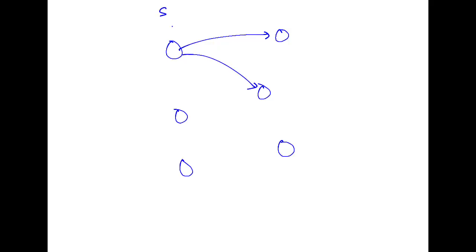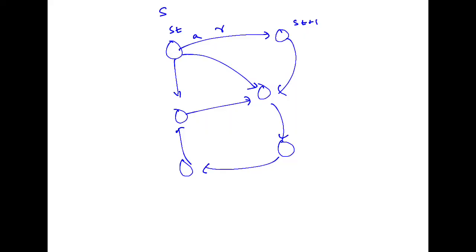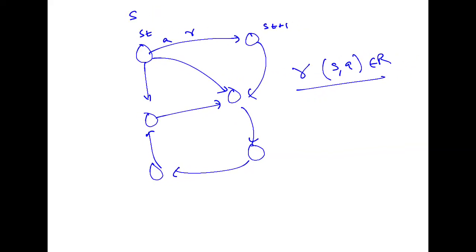So this is s_t, this could be s_(t+1), and this is a reward here if I choose a particular action. And from here again, depending upon the action, you can go to the next states. Let's say the rewards are known to me. This reward function, which maps a state and action to a real number, is known to me. So in that case, how do I choose a policy that will maximize the rewards?